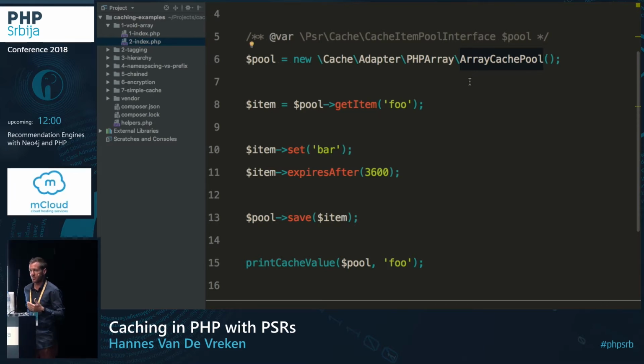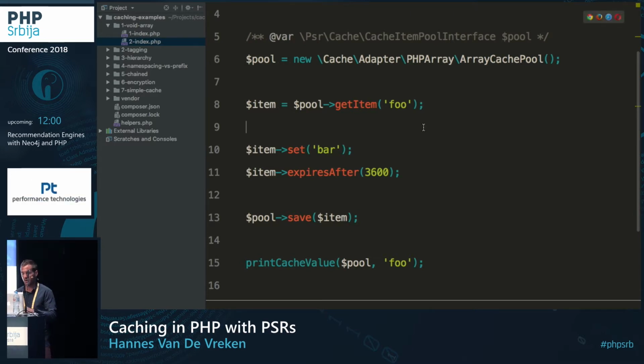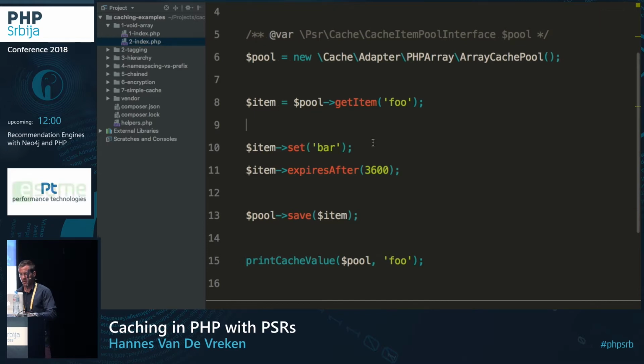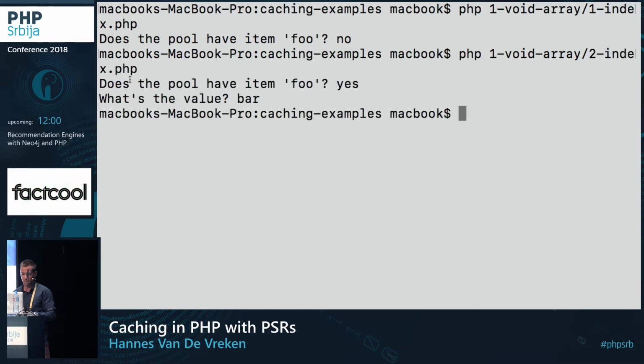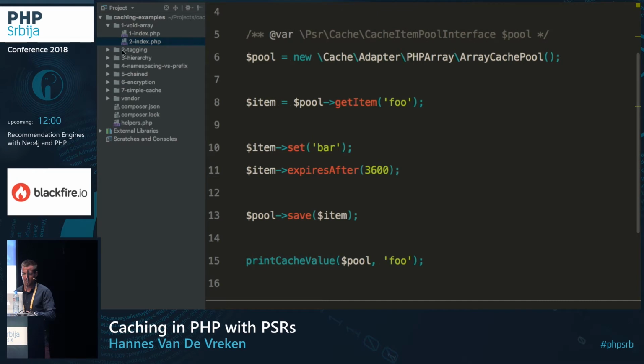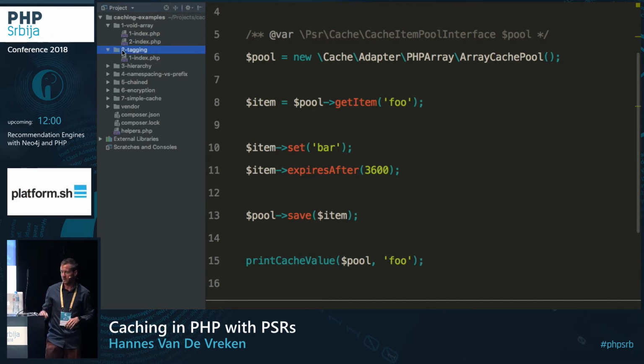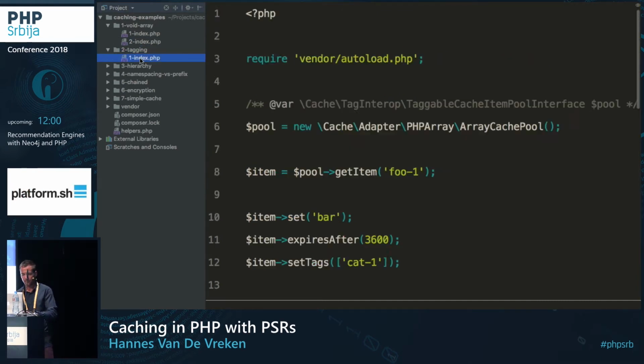So it's not going to remember for multiple consecutive incoming requests, but for this call, it will remember it. I hope. So if you do PHP void or array, and then the second example, does the pool have item foo? Yes. What's the value? Bar. So it remembers it, but not for the next incoming request.